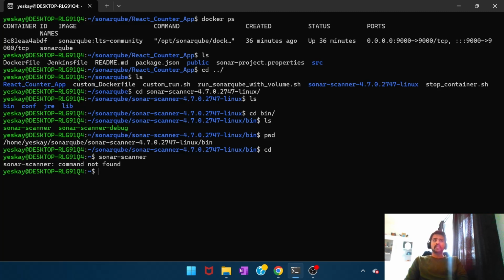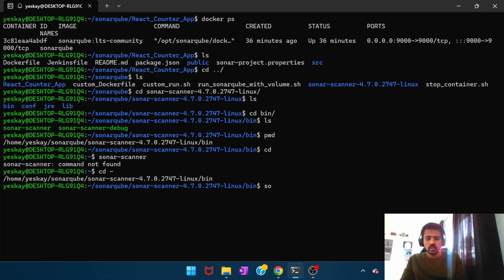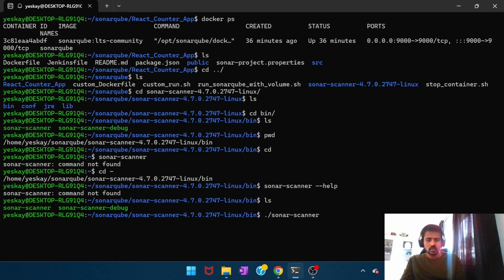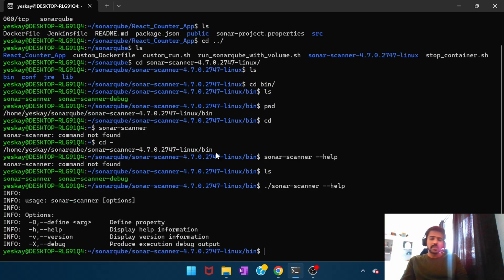Second thing is, with this Sonar scanner now available, there are different ways you can trigger the scan. Now, Sonar Scanner CLI has an option. Let me go back to this location. If I do a sonar scanner minus help, minus D is an important argument to define all of the different properties. What all different properties do you need?